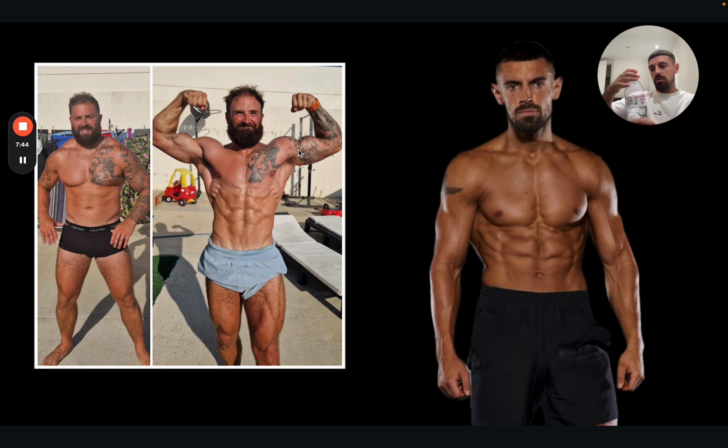If I was to move some of the air out of this and close the lid, see how I can do this? That noise is so annoying, but this is what a flat muscle feels like. And conveniently, your muscle is made up of water and obviously carbohydrates. So when it's full of water and carbs, the muscle's bulging, like I did a second ago. When you start to get flat, which can happen after the high carb day, meaning you've not had enough, then you essentially just need some more carbohydrates.